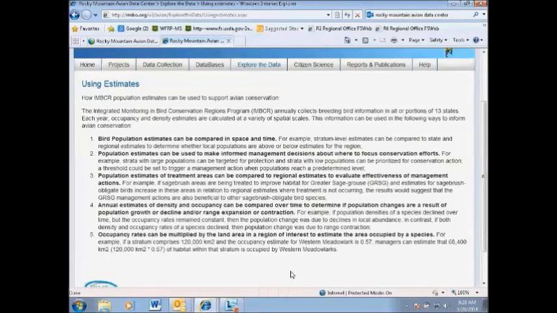Basically, occupancy rates can be multiplied by the land area to produce an estimate of the percent area, or the total amount of area that's occupied by a species. So if the species occupies 50% of the grid cells, and you have 100,000 square kilometers, well then 50,000 square kilometers of your local area or whatever that you're managing likely are occupied by a particular species.